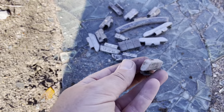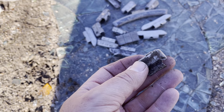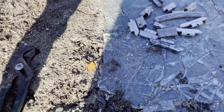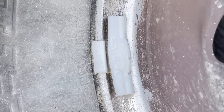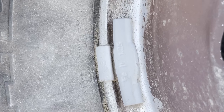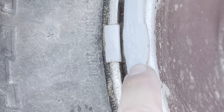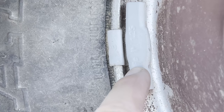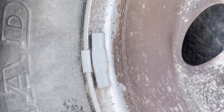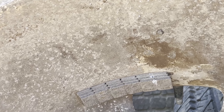But here's a steel weight. This one's actually got a plastic coating on it. So those are really obvious. Whenever you see that plastic coating, you know it's a steel weight, so you don't have to worry about it. This one's on a tire, so I'm not going to pull it off. But I just want to show you, most steel weights, other than the ones that have the plastic on them, the ones that have the plastic won't be marked, but all the ones that don't have plastic will be marked FE. You can see right there, it's kind of faint, but it says FE, and that's the symbol for iron. So if you see FE on them, you know they're steel, and you just throw them in the scrap.